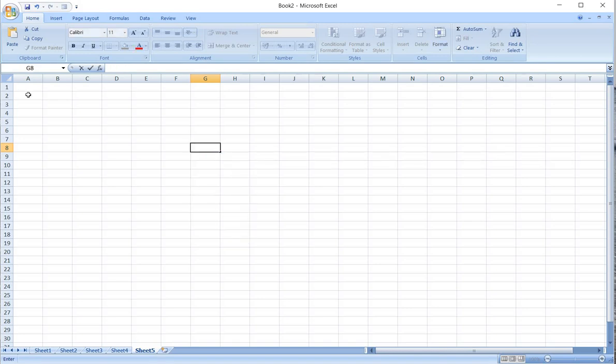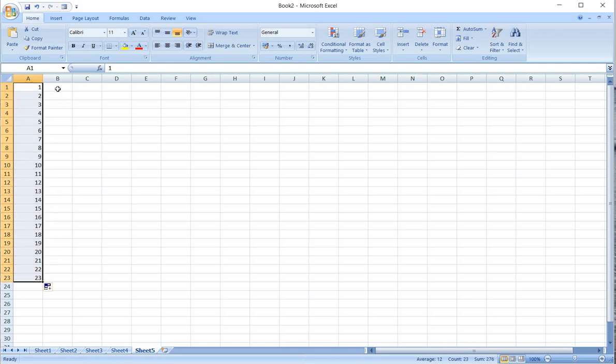Also in Excel, if I'm writing 1, 2, then by selecting both of these numbers, you can simply click on this and extend this. This is known as the autofill series. 2, 4, simply select and then click on this and extend this.